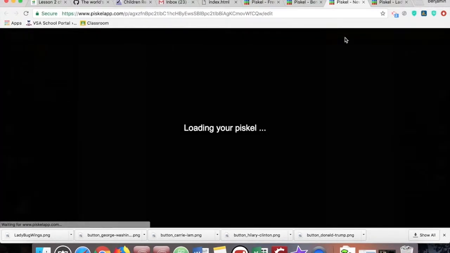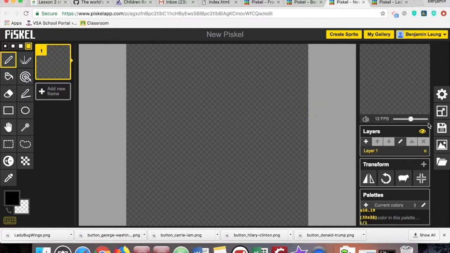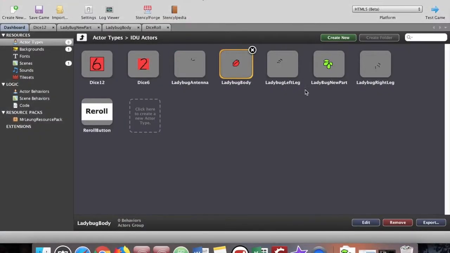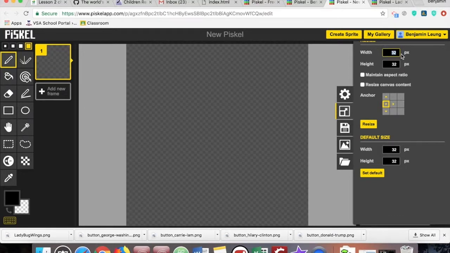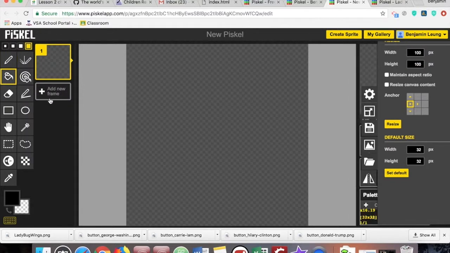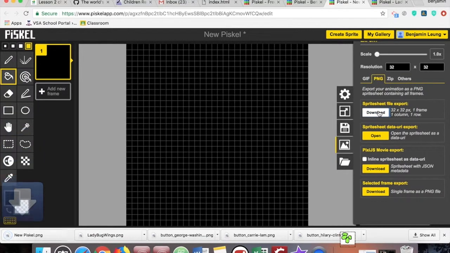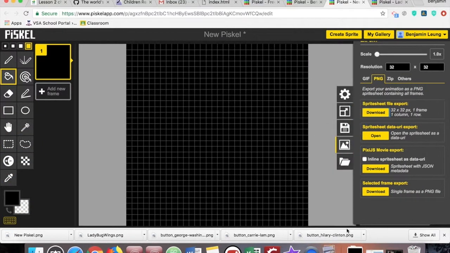What I recommend is, when you create your animal or whatever it is that you want to create, first off, you do want to do a resize if you want to make your animal bigger. By default, it's 32 by 32, which makes it quite small. What I suggest is do your resizing, just fill up this image so you get an idea of how big this is, and you can export that, download it, and see just how big this 100 by 100 image is.